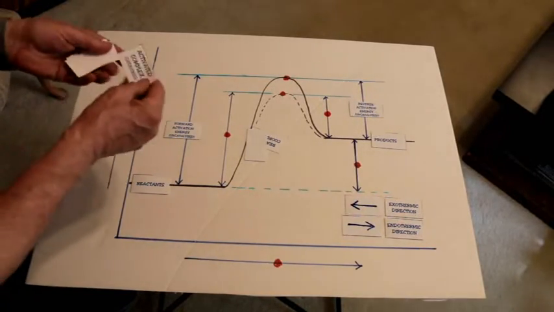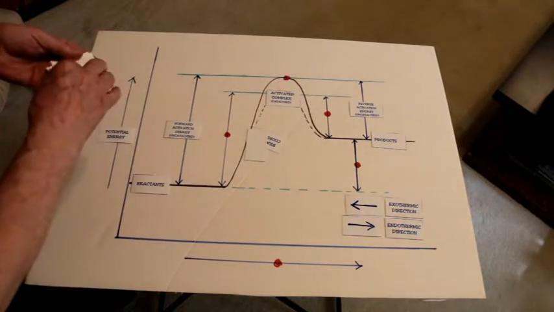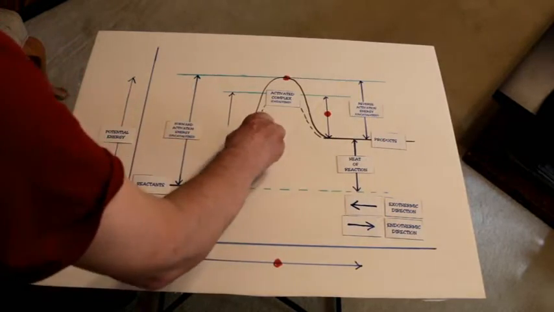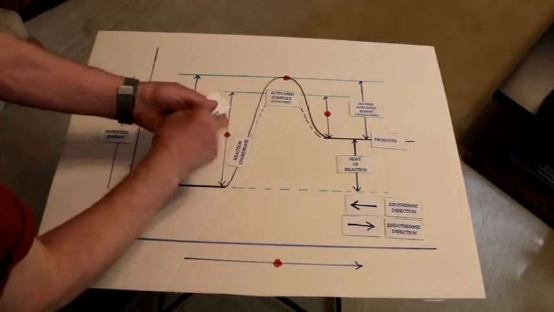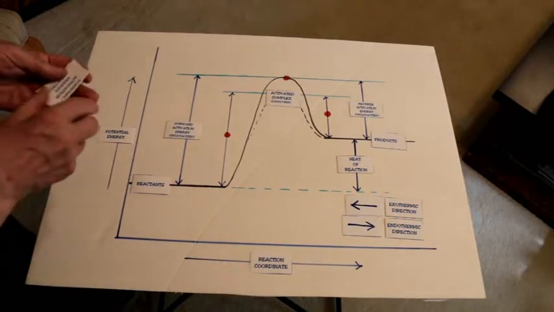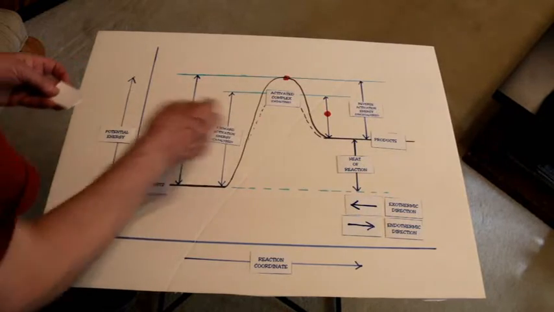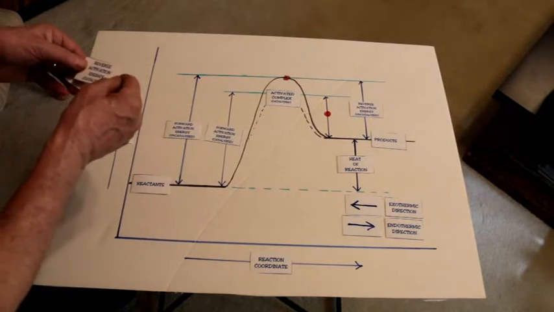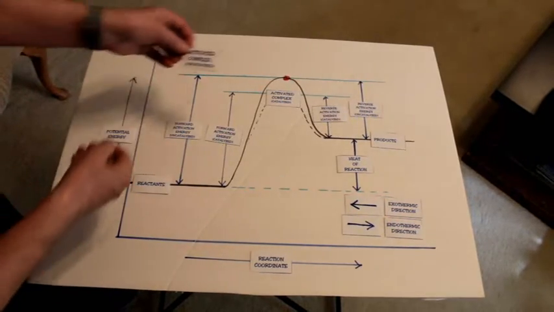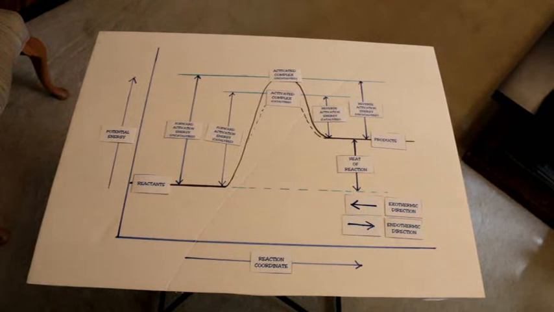Then we have the activated complex catalyzed, which would be this one here, the low one. We have the heat of reaction, which is right there. A couple of tabs I missed here. Reaction coordinate is down the bottom here, also called time in some books. Forward activation energy catalyzed goes there. Reverse activation energy catalyzed goes here. And finally, the activated complex uncatalyzed is there. And that's the label diagram.